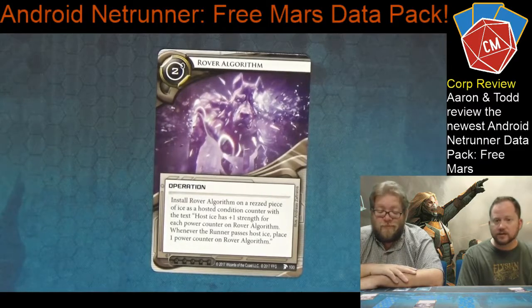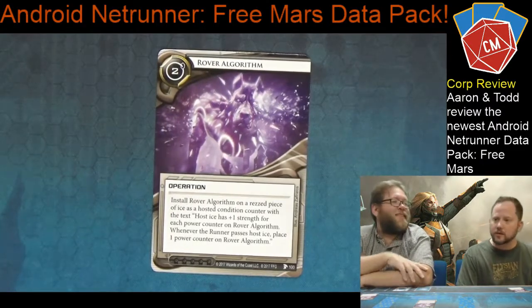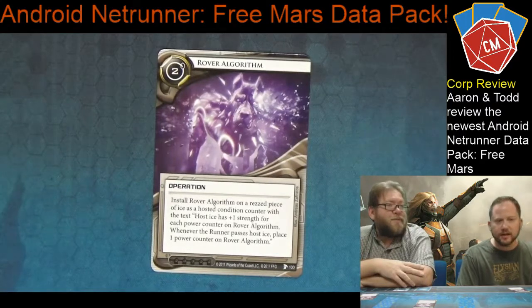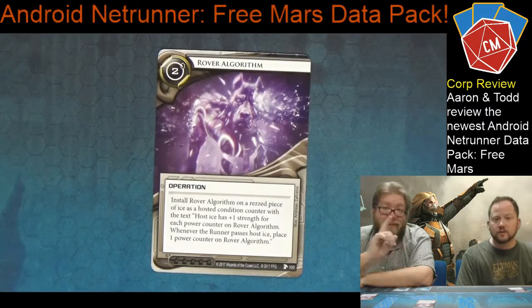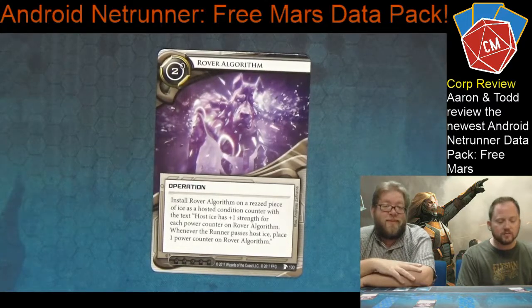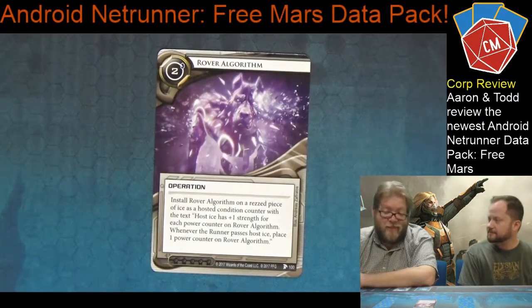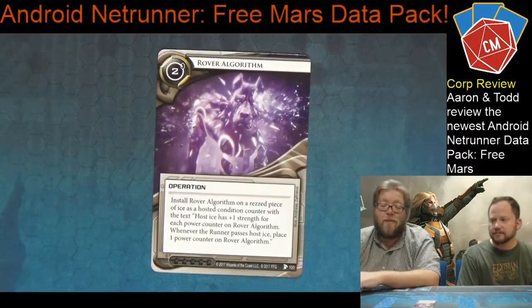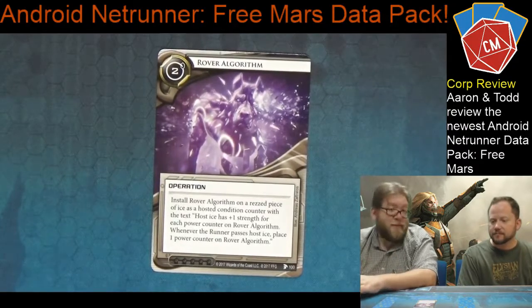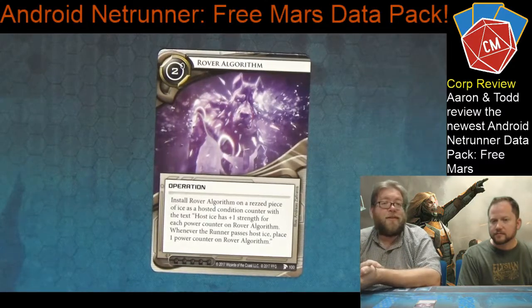So you've got a server. You're playing a criminal. You know they're focusing on headquarters. You've got an anarch that's going to be running archives over and over again. Have a couple of these in there, post it on there, and just make it become more and more painful the longer the game goes. Even stack 2 in there and just make it way too taxing to approach anymore. Make them do something different. So yeah, and that's the corp side of Free Mars.